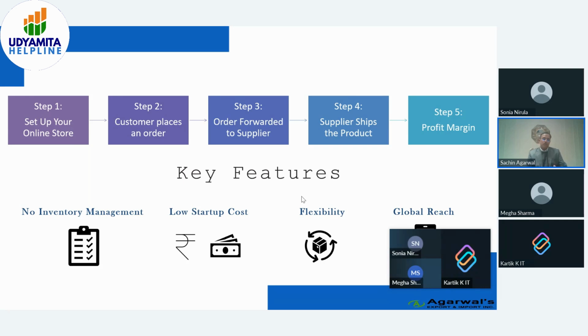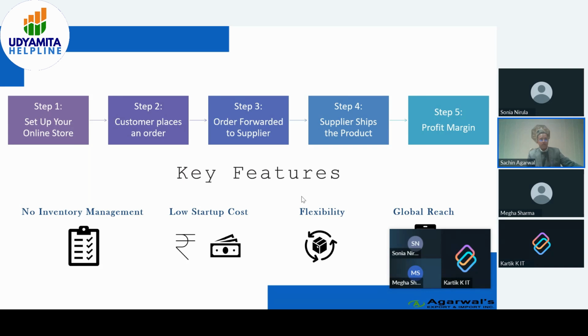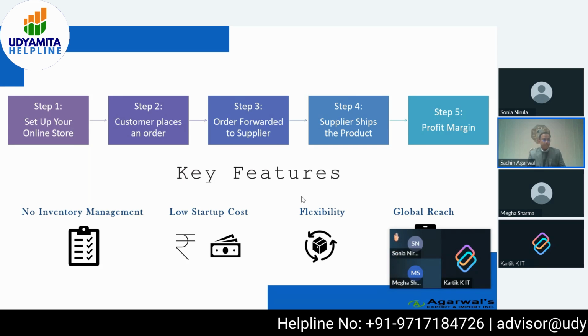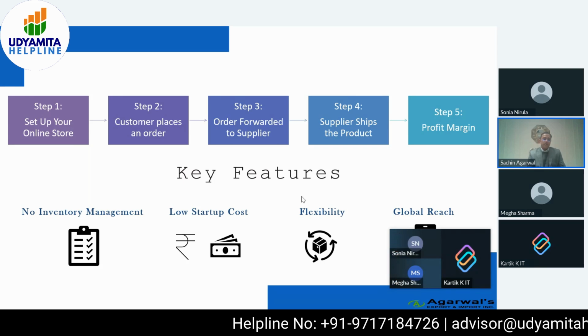The product which you ship should not be substandard. It should match the products you have exhibited, promoted, or marketed on the online media or other channels. Be very careful about the quality. Now, when you receive the order, you forward the order to the supplier. After receiving your order, you forward it to your supplier, who then processes it and ships the product directly to the customer. In dropshipping, your supplier is shipping the product directly to the customer.